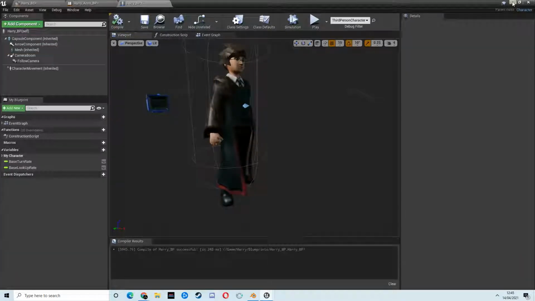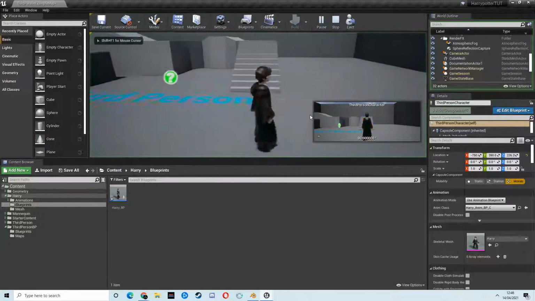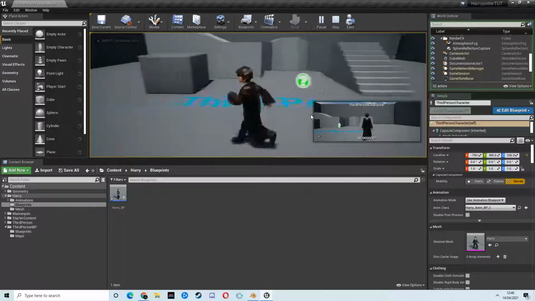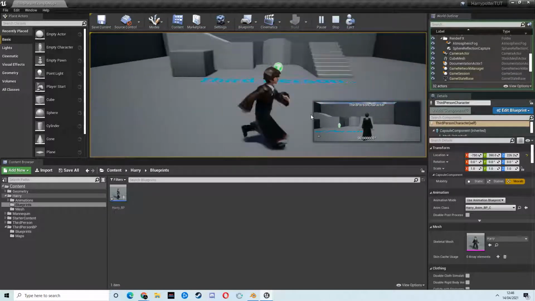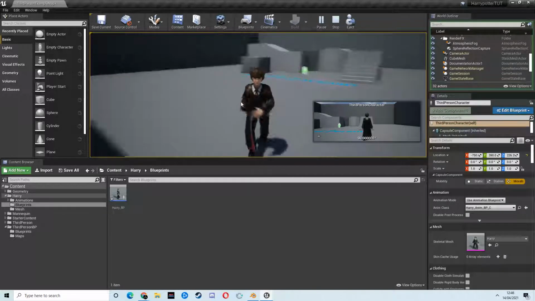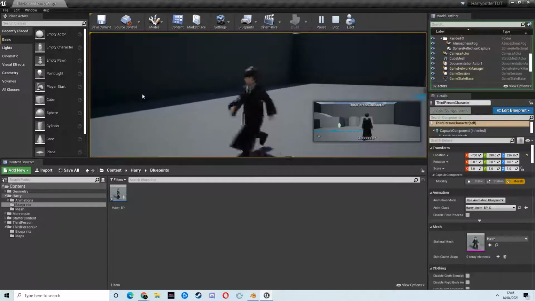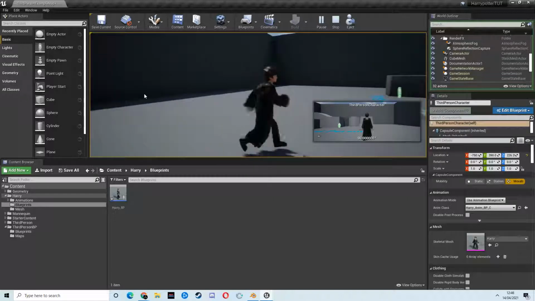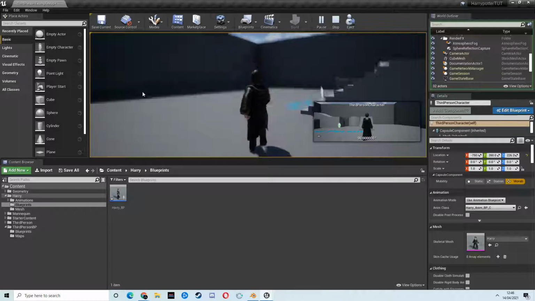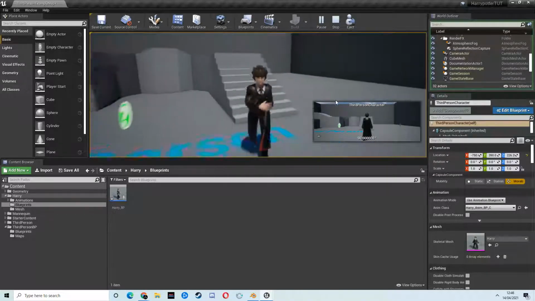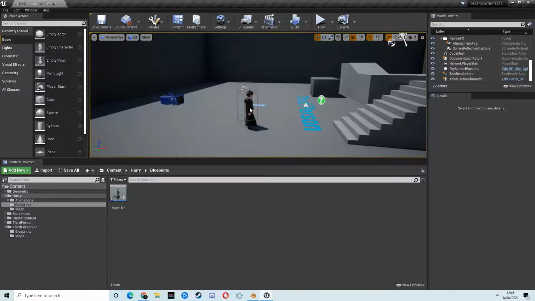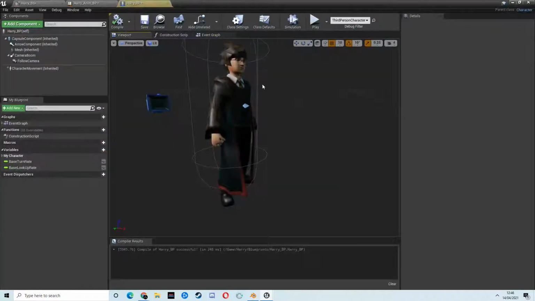All right, hit compile, hit play, and there we go. You'll notice though that he popped straight into his run. Now the reason why he's popping straight into his run, there's some of the textures still need fixing by the looks of it, because you can't see through the inside of his cloak. So we'll go ahead and do that in a bit. But for now, I want to set up the sprint and walk.